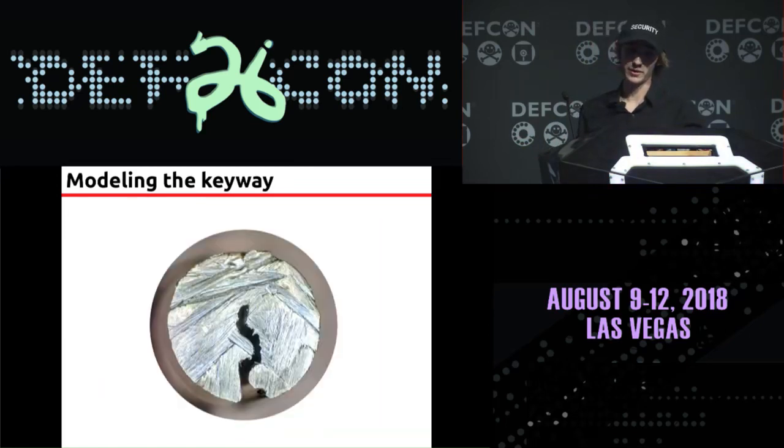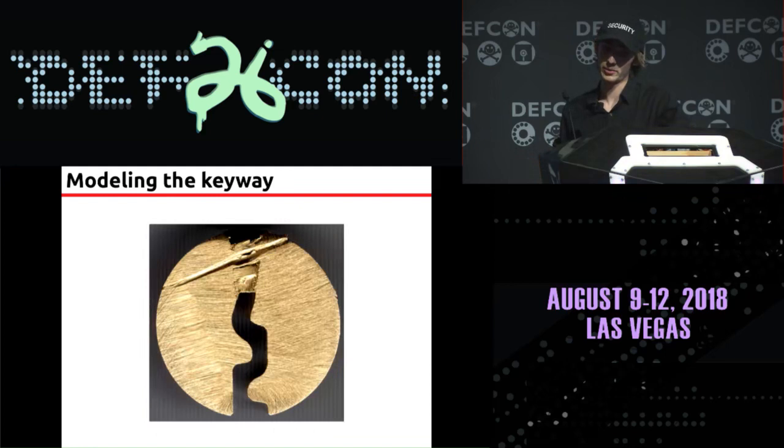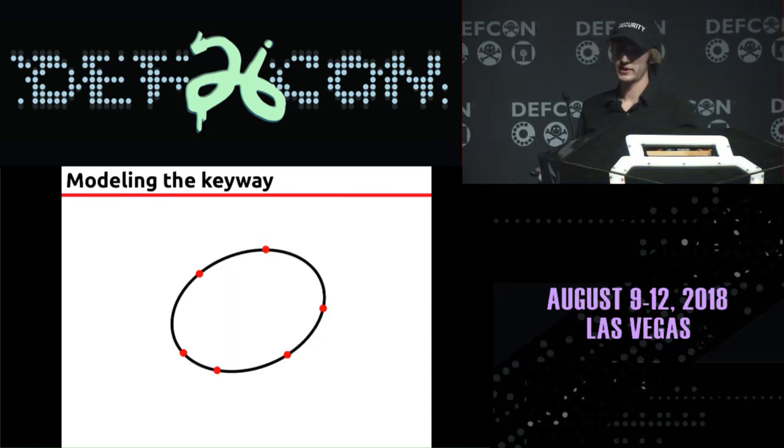It doesn't really matter if it leaves a nasty, rough edge because you can just lap the face until it's perfectly even. And then if you polish it and put it down on a flatbed scanner, you should get a pretty crisp image of the keyway. The next thing to consider is that this cross-section is not perfectly circular. We're taking a cross-section of a cylinder, and if the face we're scanning is not absolutely parallel with the front and back of the plug, the picture we'll get will be slightly elliptical. This is pretty easy to correct for, though.